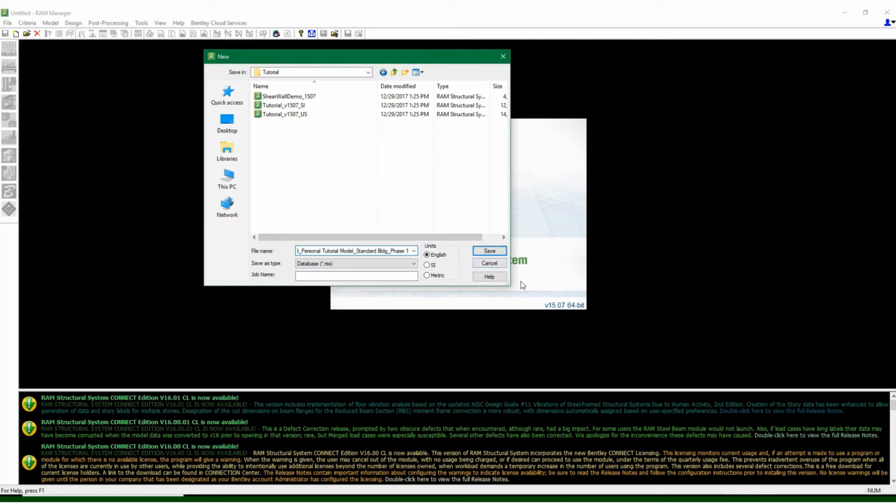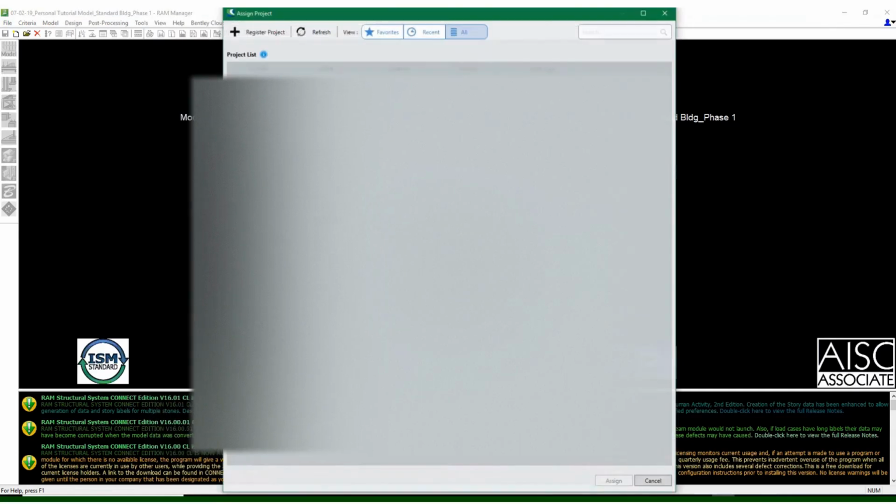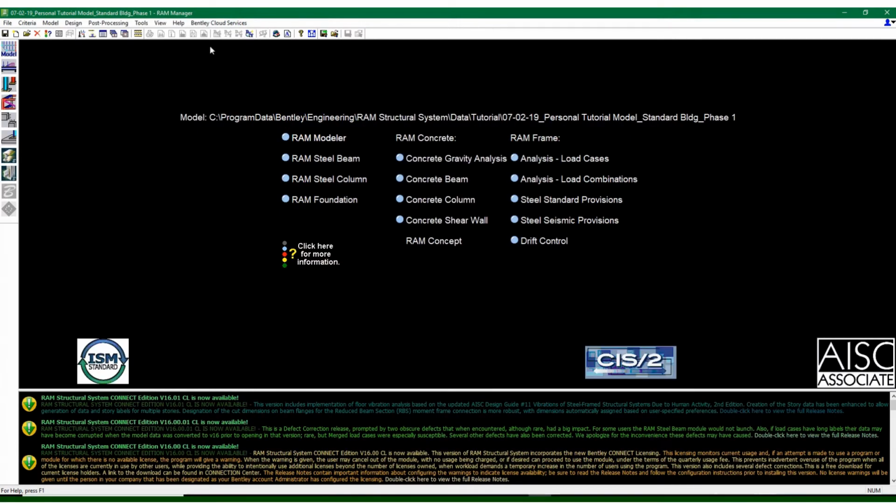So when you start a new model in this dialog box, you have the opportunity to set the units. We'll be using typical English units, so-called imperial units, and that's it. You just give the file a name, select the units, save that file, and that initiates the process. This particular version of RAM is also cloud-based, and they will ask you to register the project or assign the file to a project. We're not going to do that for now, so we'll just cancel out of that box.